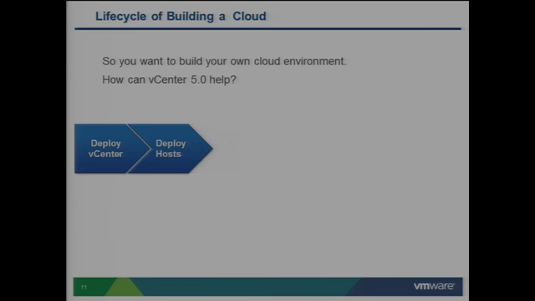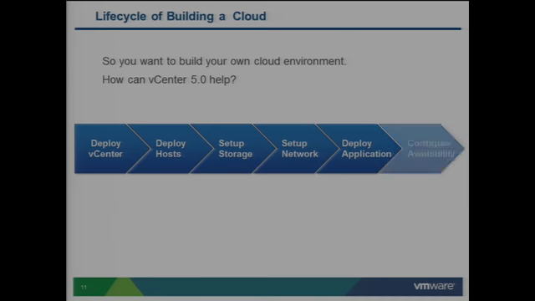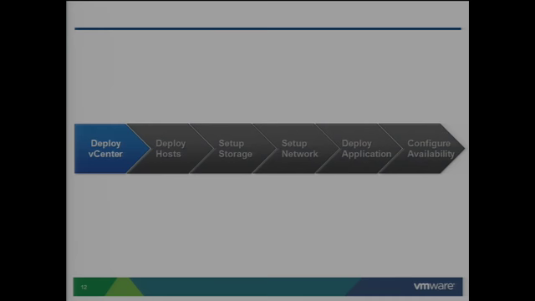The second thing is, once you've deployed vCenter, you want to be able to deploy a large number of hosts very quickly. We'll talk about that. Then you want to set up your storage and your networking. Now it's time to deploy your applications. We were not sure whether we should bring availability before that, but at least we'll talk about it: you've deployed your applications and then you'll configure availability.